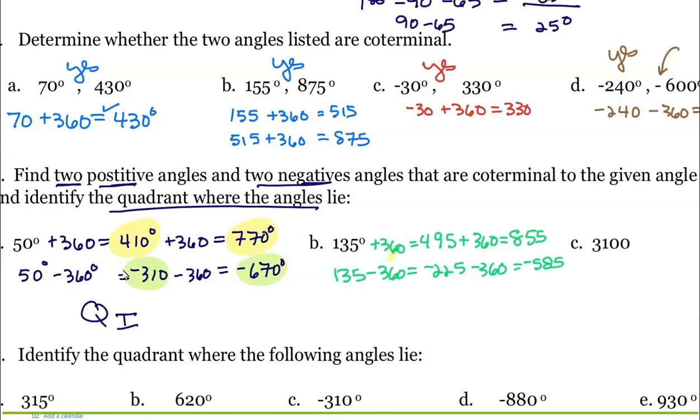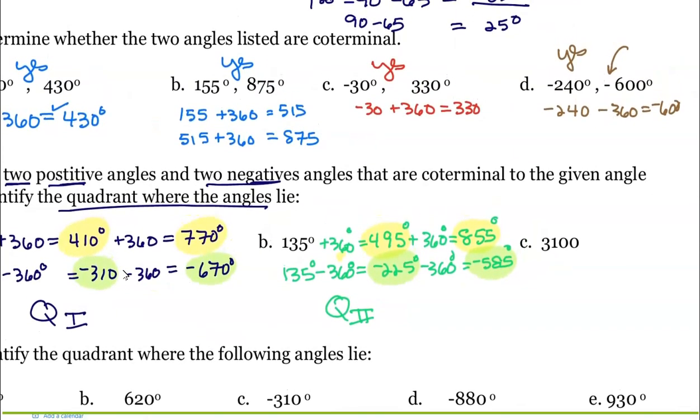Okay, let's highlight what we had. So here are our positives, 495, and I should put the degree symbol for all of these. I got kind of messy there. And then we go back to get my highlighter. Okay, so then here's another positive, and then here are my negatives. Okay, what quadrant is this located in? Well, it has to be the same quadrant that 135 is located in, which is between 90 and 180, so that's going to be quadrant number 2.